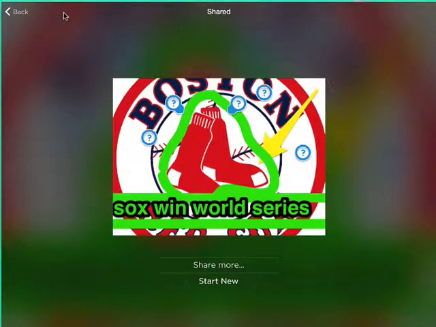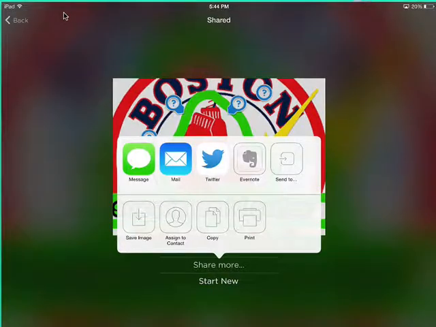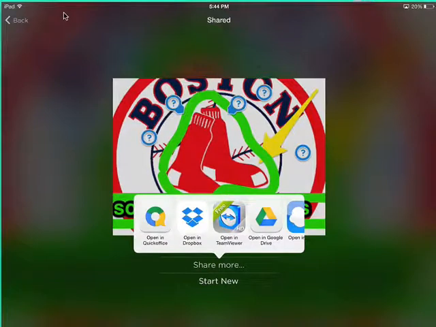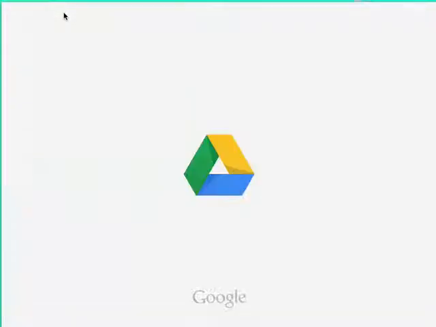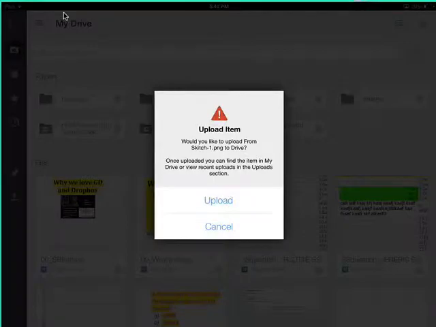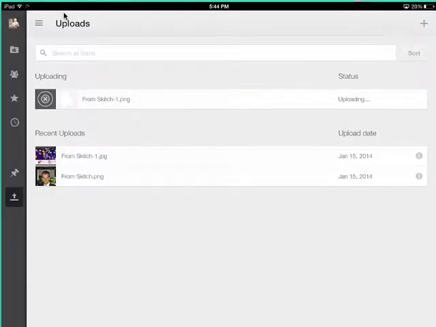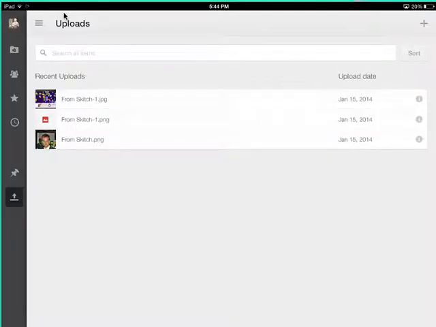It takes about 5 seconds and it saves, and then it says share more, but I want you to think of it as saying save more. Why? Because you can now send it to Google Drive, and I recommend you have a Google Drive account, and you're going to upload this picture to Google Drive, and now you've protected your picture with redundancy.